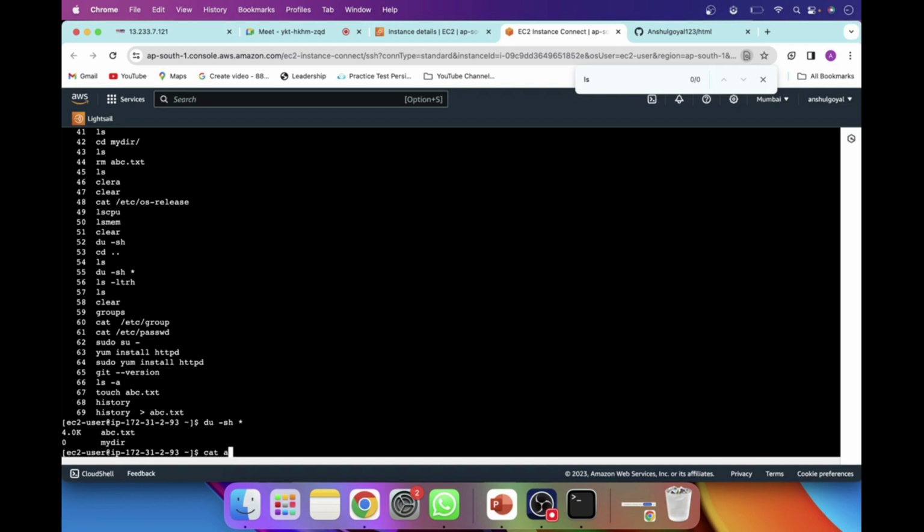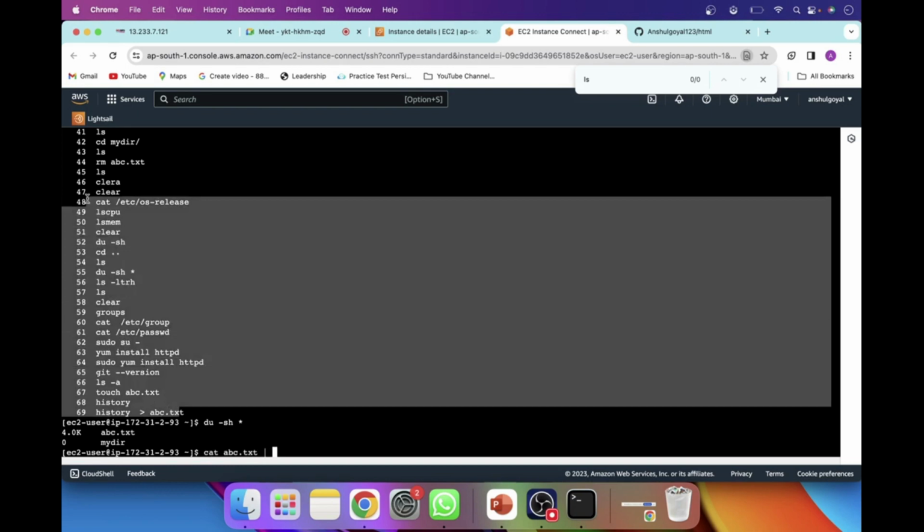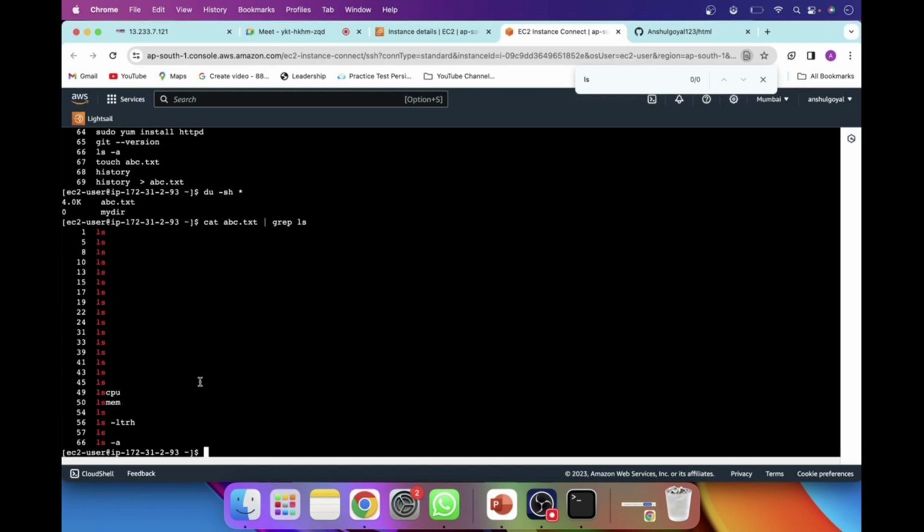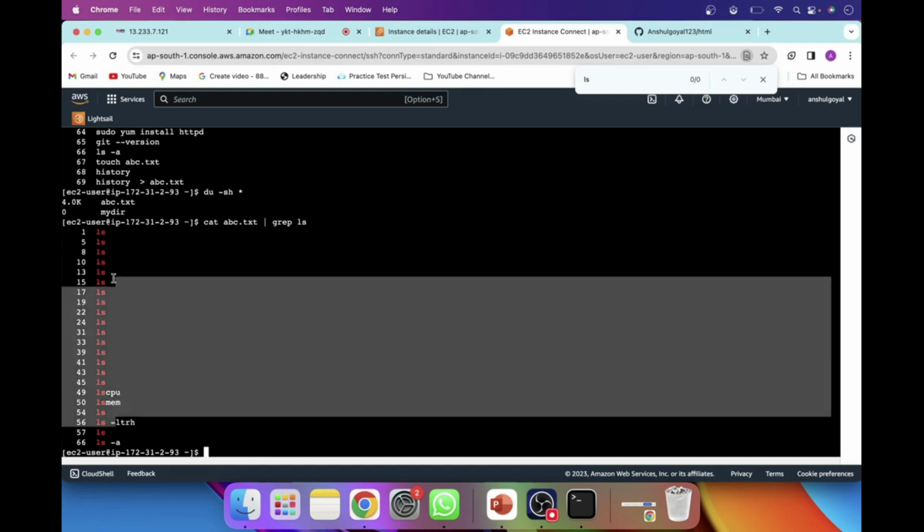Now cat abc.txt and grep with a pipe. If you have this command, it will show this data, and if you want to look for some pattern, we can use the pipe command here. And with grep, if you want to grep ls, it will show you how many times we used ls here.